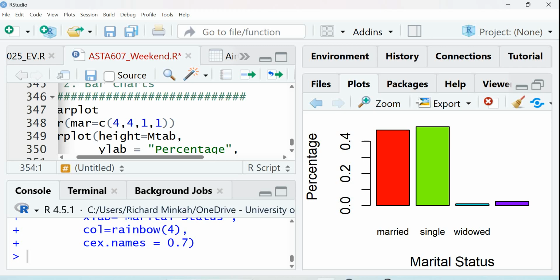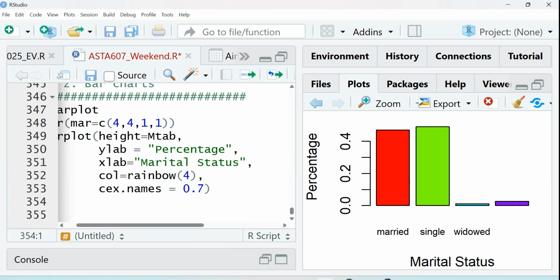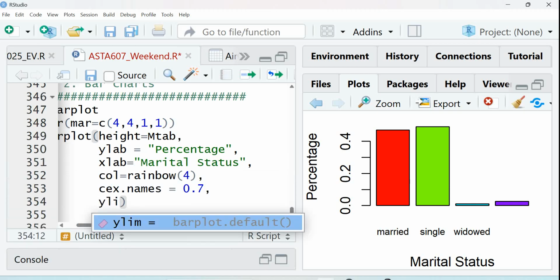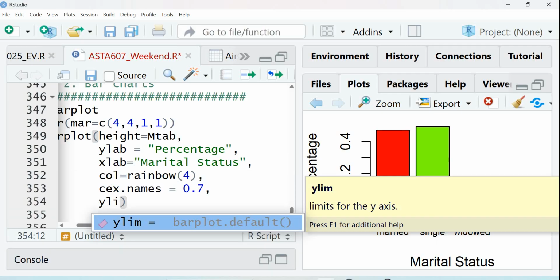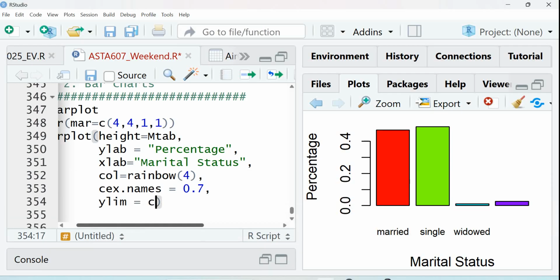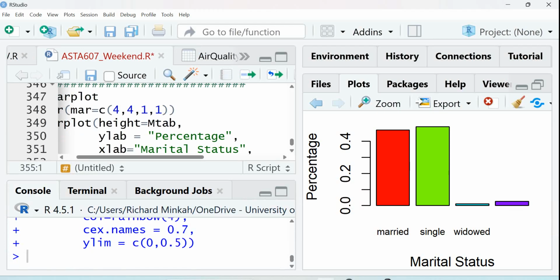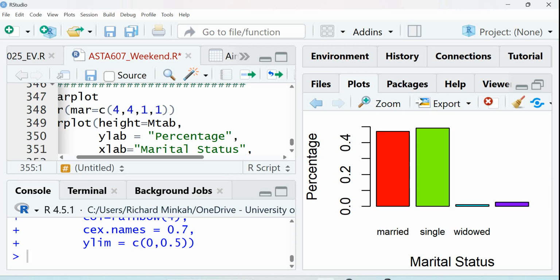If I want you to see it well, I can go in and also provide ylim. So that's the limit of y, and so I can put 0 to 0.5. That will make sure that I see all of them within the range. There we go.